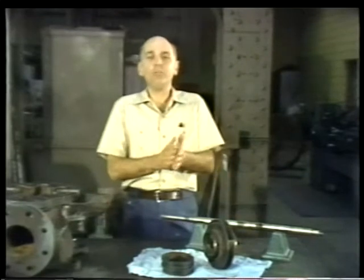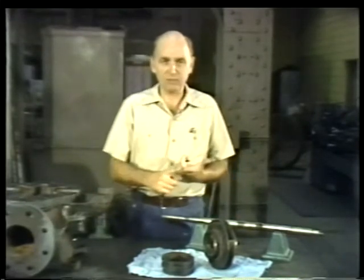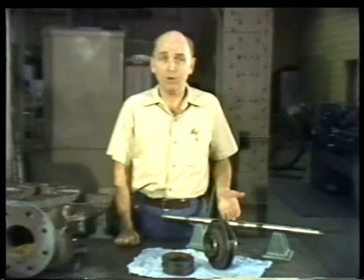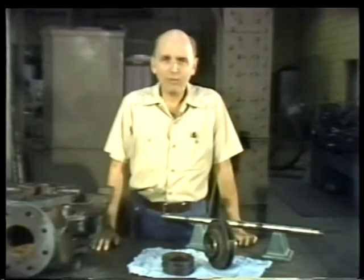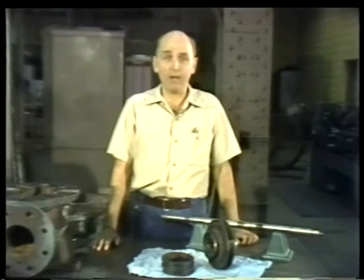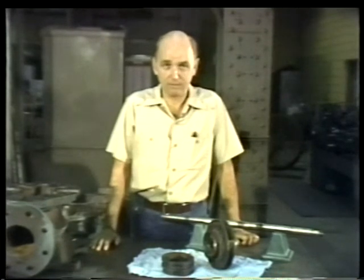Okay, that completes our inspection of the pump parts. We've inspected the casings, the bearings, the parts of the packing gland, the impeller, and the shaft. We've also checked the casing wearing ring clearance. You'll remember that we found that one of the bearings was damaged, the shaft was bent, and the casing wearing rings and impeller have to be replaced to return the clearance to specifications.